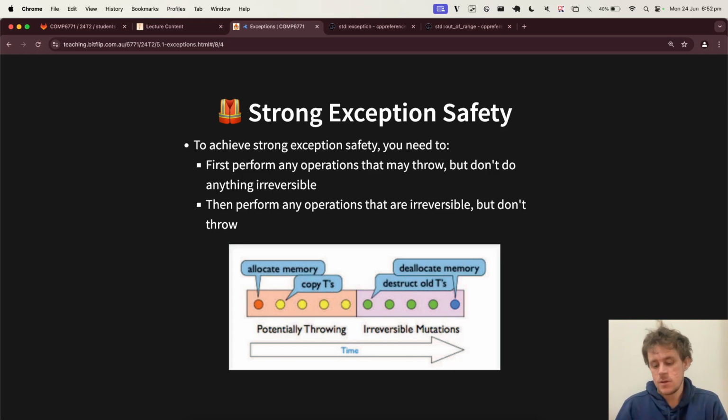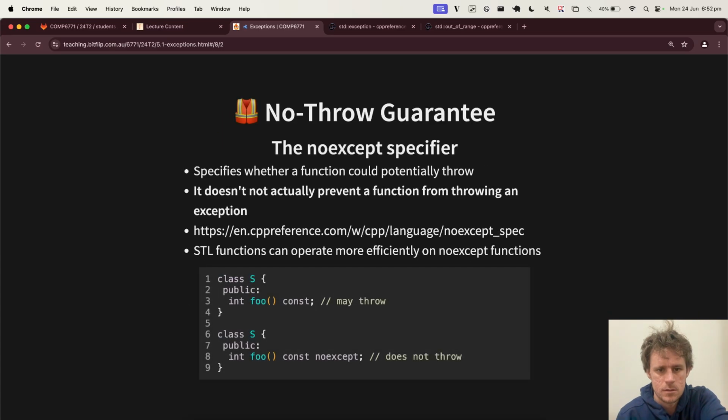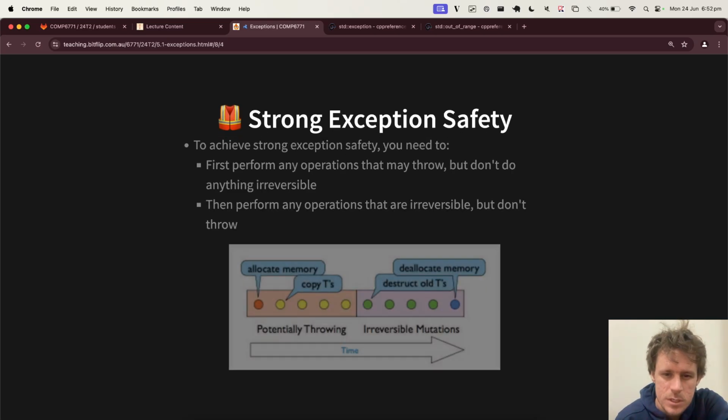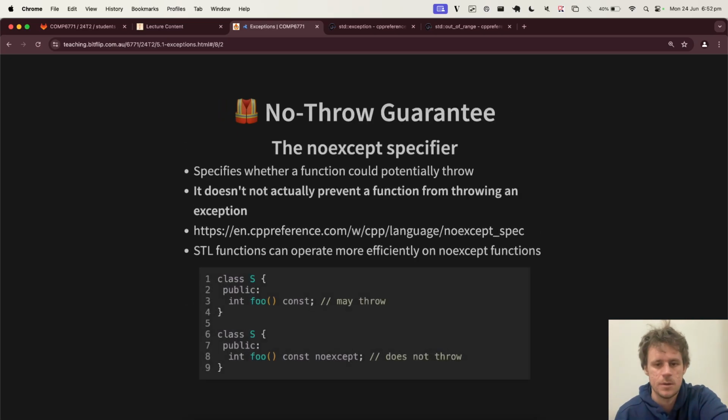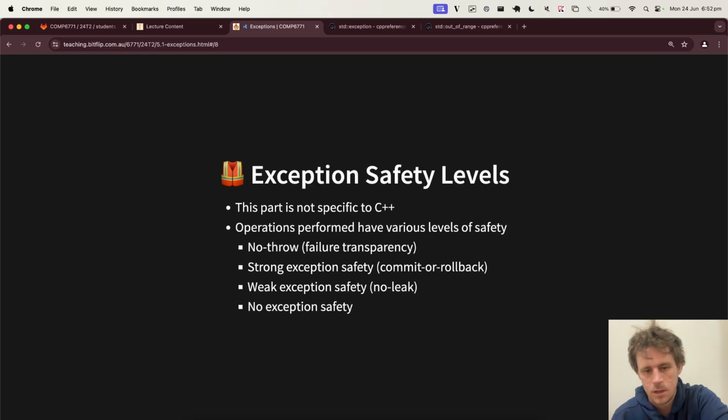The first type of function you can have is one that is called to have a strong exception safety. Sometimes we call this exception guarantee, no throw guarantee. I think these are also called no throw guarantee, which is basically where it says if I call this function, I think I missed one. Did I? Yeah, I did. Sorry, I'm pretty sure the first one's not called strong. I was tripping myself up. I pressed down before. Sorry.